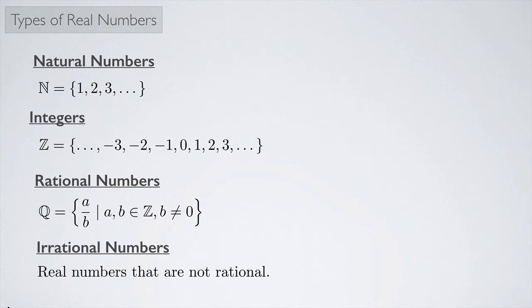It might not be obvious if you're given a number to determine whether it's a rational number or an irrational number. So, for example, if you have a number like two-thirds. Okay, well, two-thirds looks like a divided by b. The denominator is not zero. So this is pretty clear that this is a rational number.